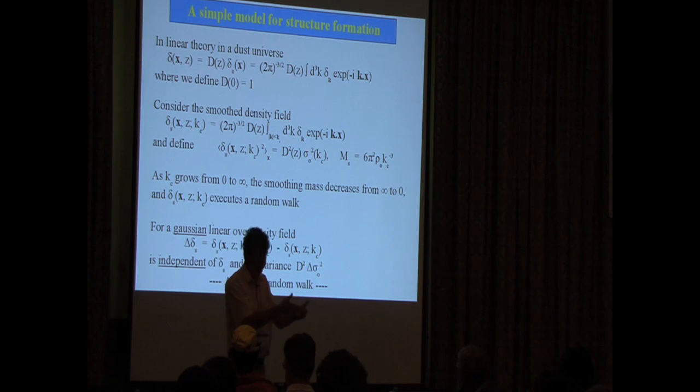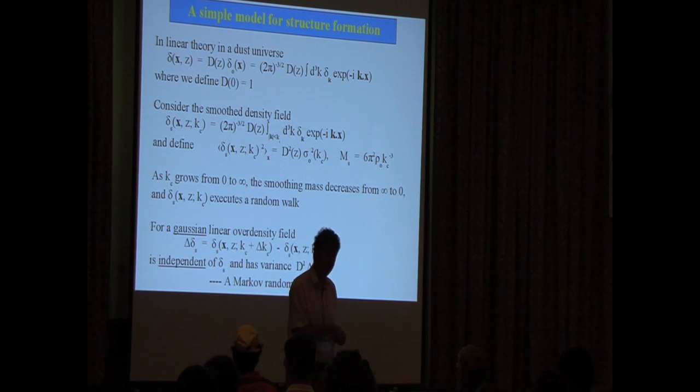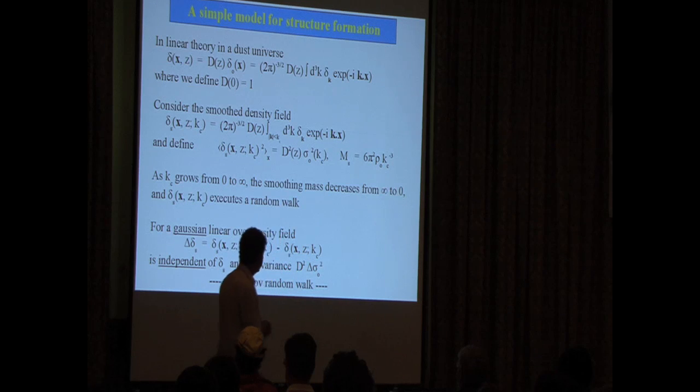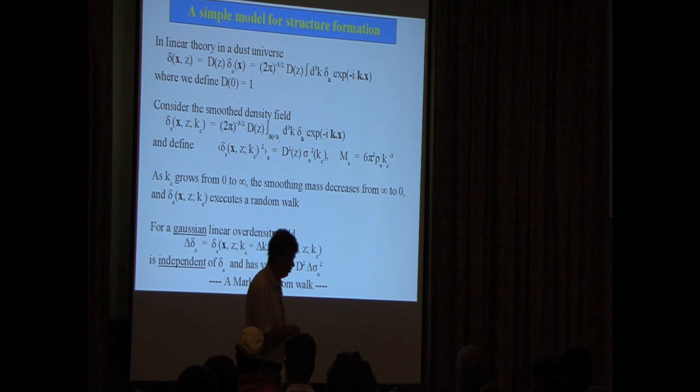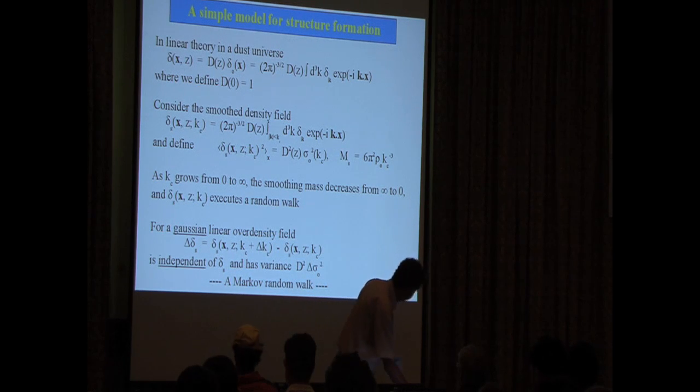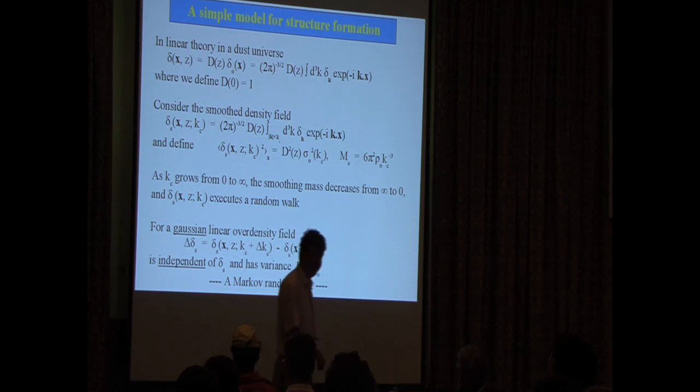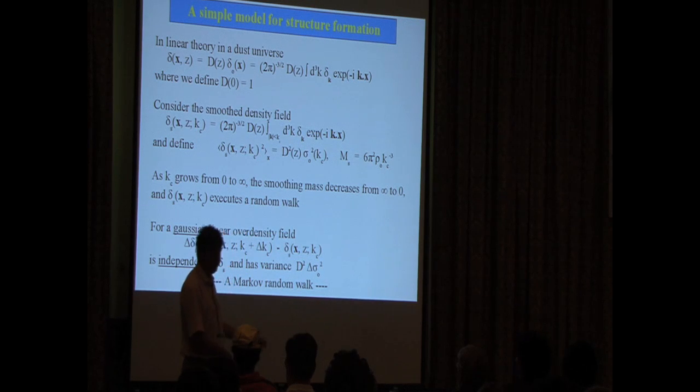So we would like to be able to understand things well enough to extrapolate the rest of the way. So the kind of simple model I want to go through here is a way of trying to understand qualitatively, and perhaps quantitatively, how such objects build up over the full range.